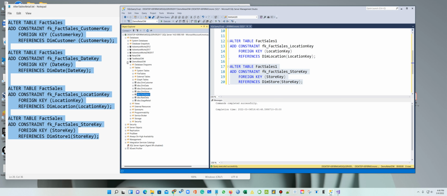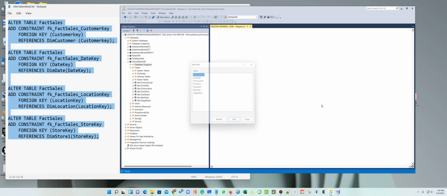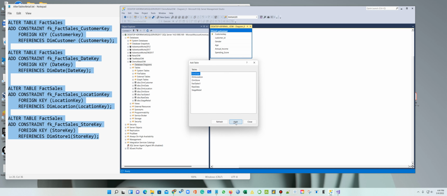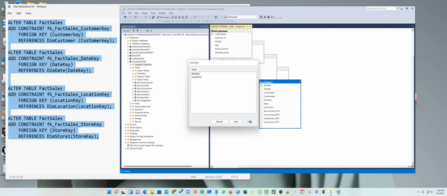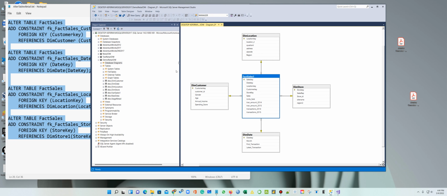I'm going to close this up, refresh, and since I have my primary keys, my foreign keys, my data, now I can go and conclude, sorry, the last part of this process, that is creating the diagram. So now you can add all the tables necessary and not the raw table, not the stage table. All right, so now here, let me make it a little smaller so you can see. Now you have a perfect diagram.